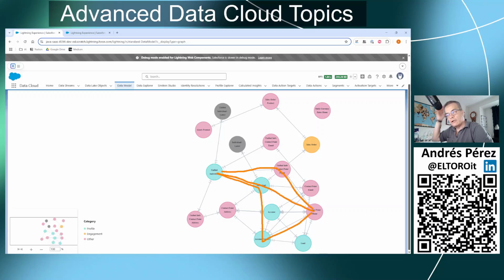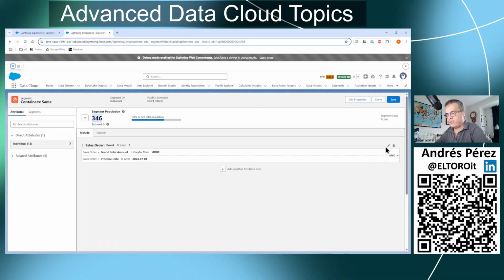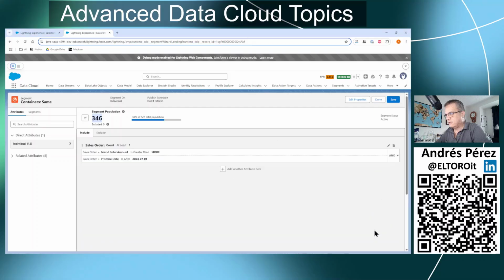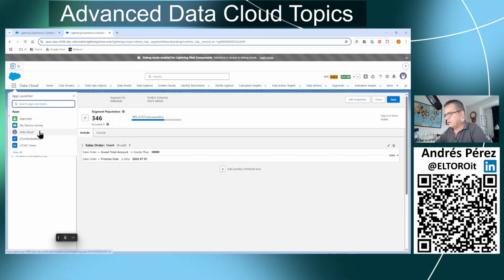You get the idea, right? So the path is actually very, very important. So when I'm trying to work with the path, there's actually another segment that I already built. So let me demo that one.